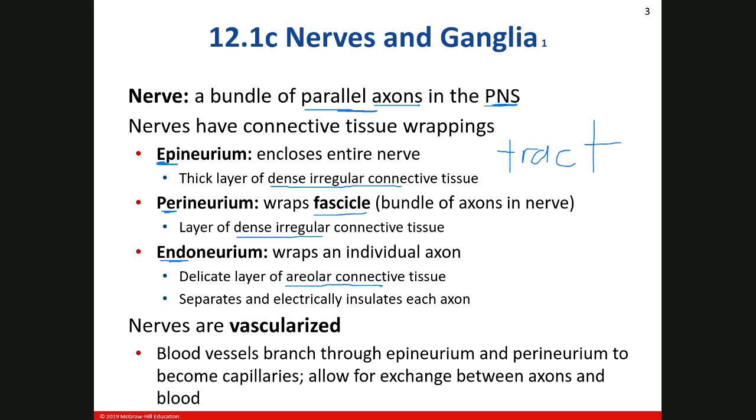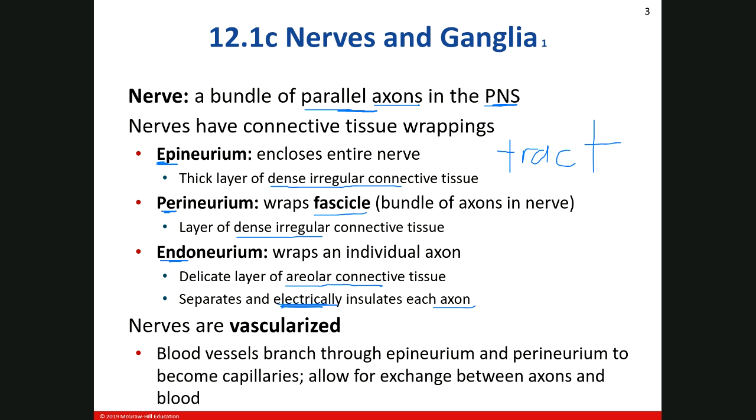But this endoneurium covers each individual axon. This is important because we have to separate these axons from one another specifically for this property, that it electrically insulates. Technically, when we get into the neurons, you're going to learn that a nerve signal is an electrical impulse that's traveling down the axon, and we'll get into the specifics about that. So we need to insulate axons from one another so we don't start discharging axons that we didn't mean to discharge. If we insulate them from each other, then we're good. Our signal goes to where we want it, and we're happy.